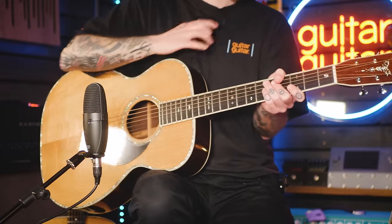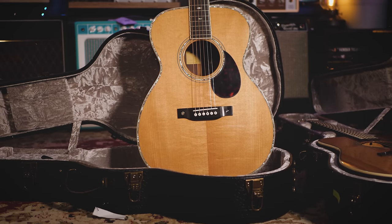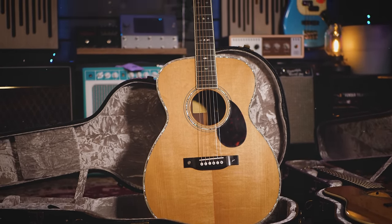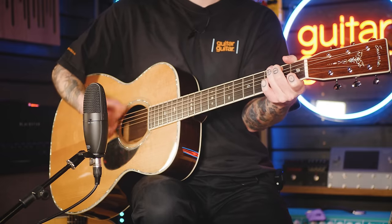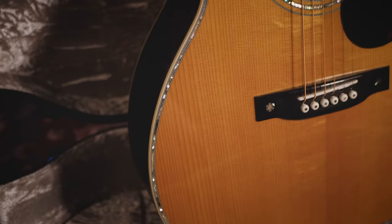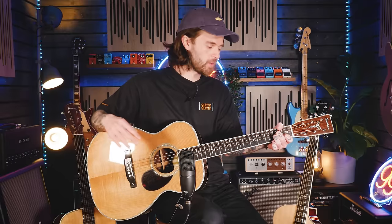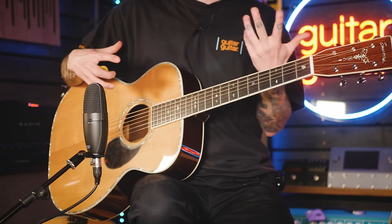Spec-wise it's pretty similar across the board here. This guitar and the one to my right both have the thermal cured tops on them; this model doesn't but it's just a really nice orchestra model I wanted to show off. This model here is a bit more flashy and it's an OM style, so fingerpicking will sound great on that, but it will of course sound absolutely fantastic with a plectrum as well. Really full-bodied, and just that feeling — as you let that chord ring out you can really feel the resonance going all the way through the body. The note bloom that happens with these is absolutely incredible, which is probably helped by the fact that all the bracing in these guitars is hand-scalloped in the Beijing workshop.